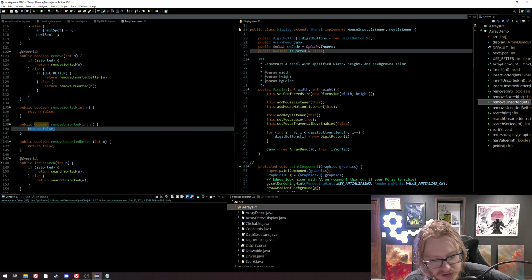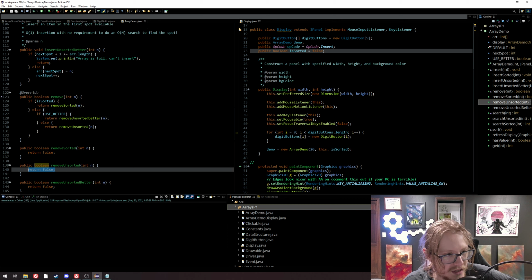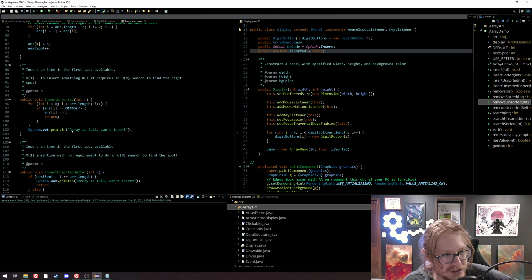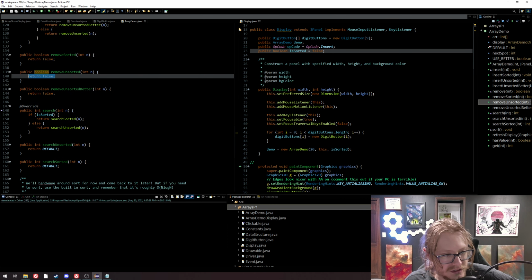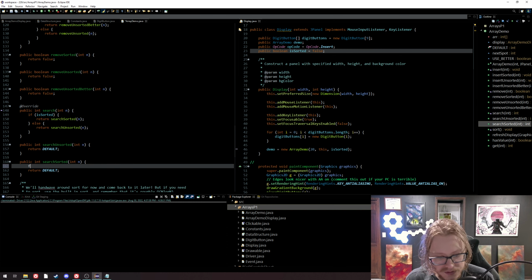But before we can do removal, we actually need to tackle something else in a more specific way. We're actually going to tackle search first, because up here, we kind of baked search into the algorithm. Let's actually turn those into separate things. So we're going to start with the unsorted search. I mean, we already pretty much wrote this when we were doing the insertion, but here we go.